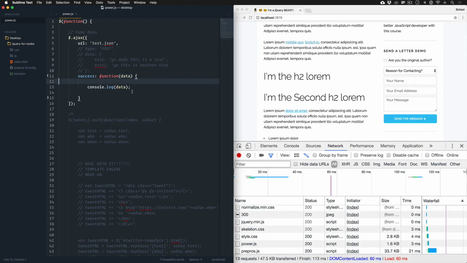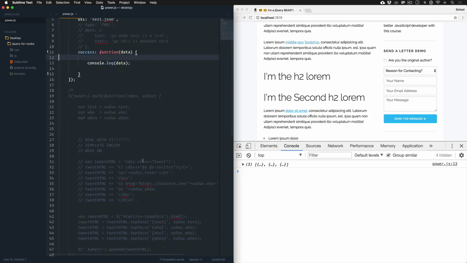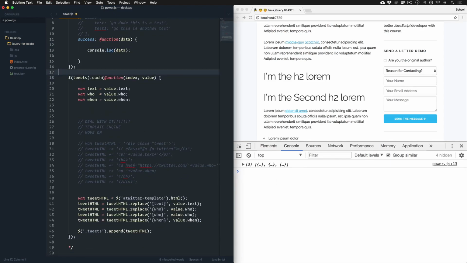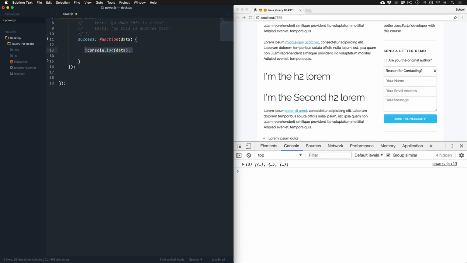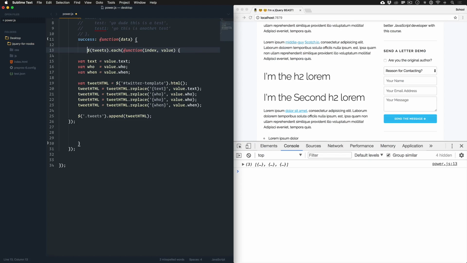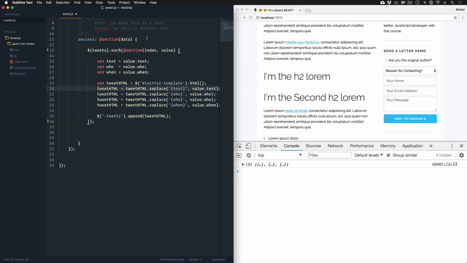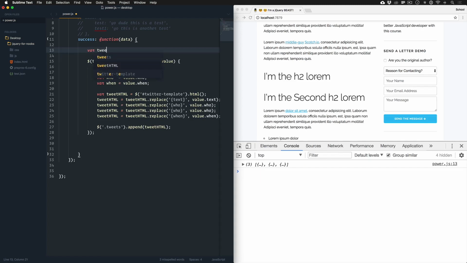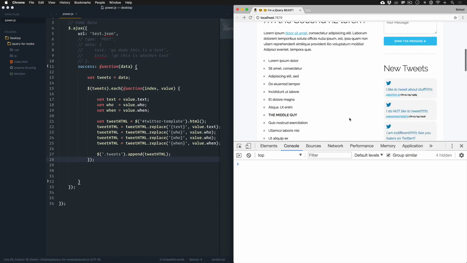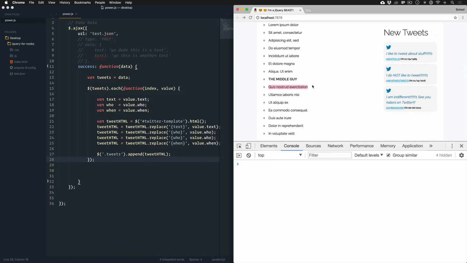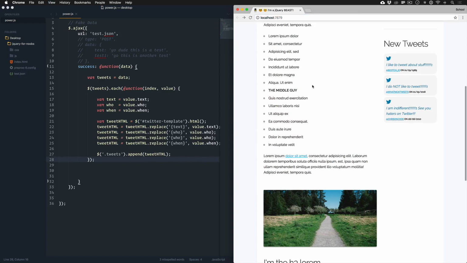What we're going to do is copy and paste our Twitter loop here with our deal with it stuff. This is going to be so easy, where all we have to do now is say var tweets is equal to the data returned. Then we'll run our normal loop, and hopefully this will update our Twitter feed on refresh. So let's do it. And it seems to work. I'm hitting refresh. It's working.